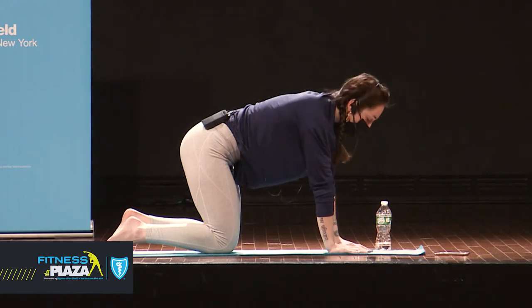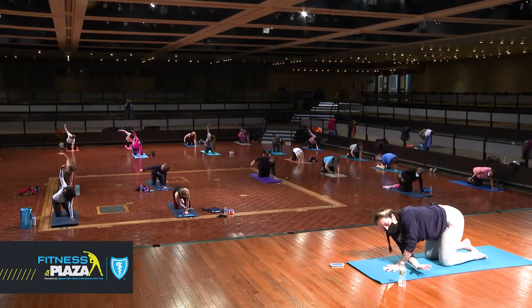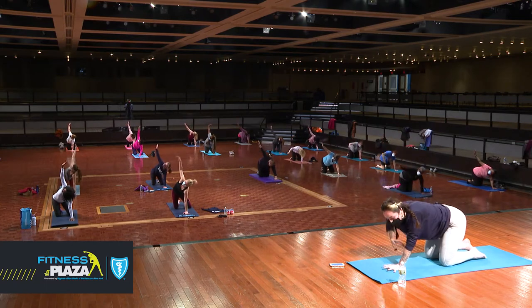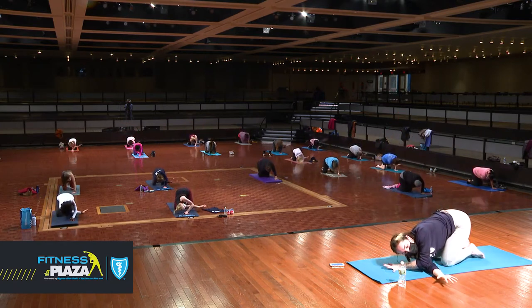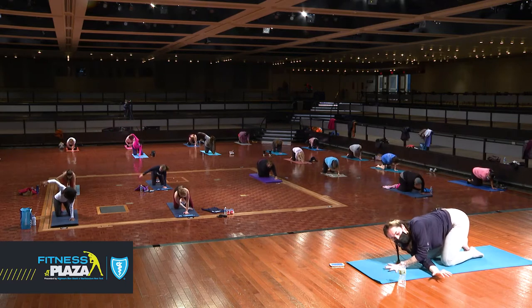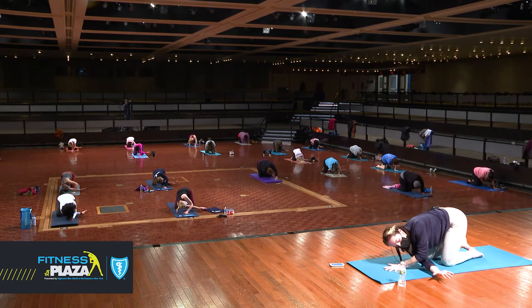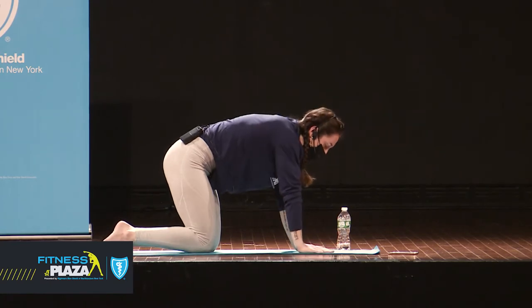Bring the left hand a little bit further toward the center of the mat. Take a nice full inhale and send the right arm up. As you exhale, feed the right arm beneath the left — right shoulder, right arm, right hand to a hover. Inhale, reach up. Exhale, feed through. Three more: inhale, reach up; exhale, send the right arm through. Inhale, reach up; exhale, feed through. Last one: inhale, reach up; exhale, feed through and hold. Right shoulder, right arm, right hand hovering — lots of energy through the right fingertips reaching over to the left. Full breath in through your nose and out. Slowly release, bring the right arm back through center, and plant the hands back beneath the shoulders.